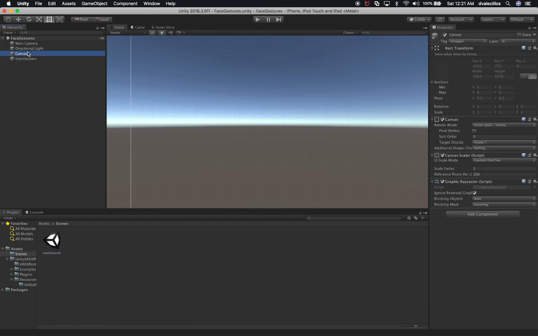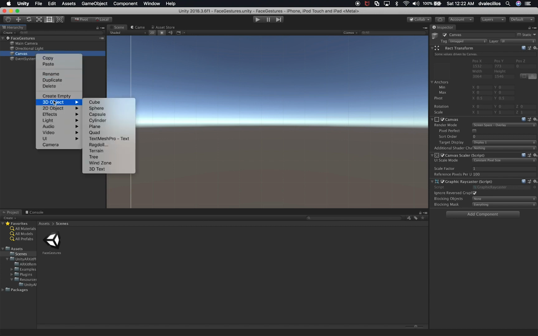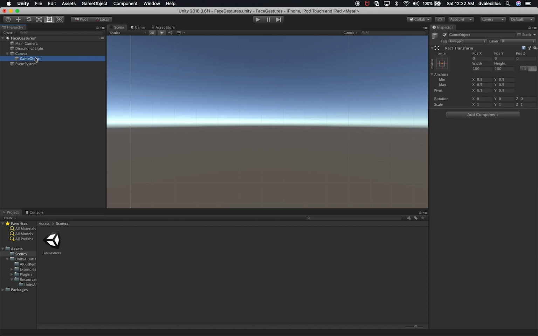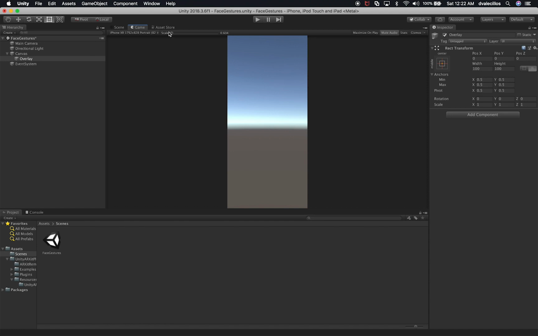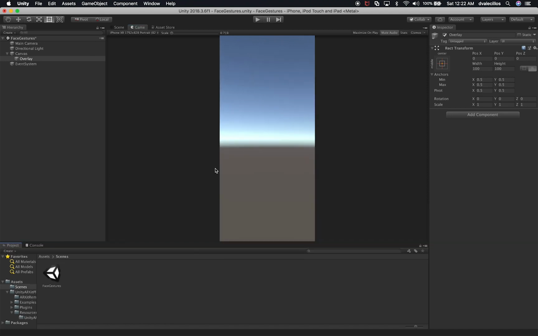Excellent. And then we also have a canvas. So I'm just going to create a new object inside of the canvas. So let's create an empty game object. We're going to call this one overlay. And you'll see why I'm doing these things, because these are going to be what's going to help us to troubleshoot and to basically configure and see some data from our gestures. So we're going to go into portrait mode, and I think I'm happy with that. And okay, perfect. And then once we have the overlay, it's just basically going to be a rect transform.